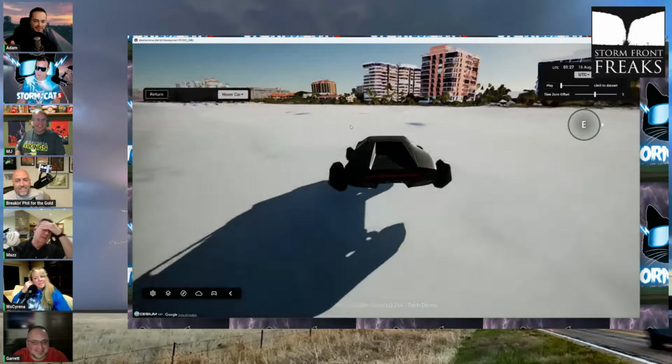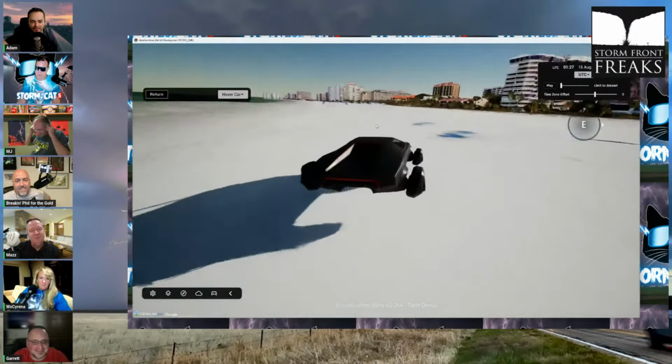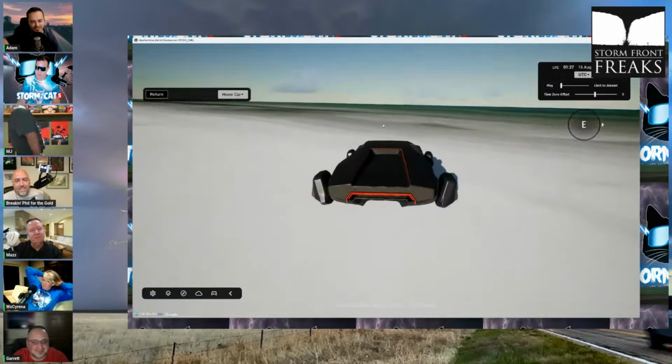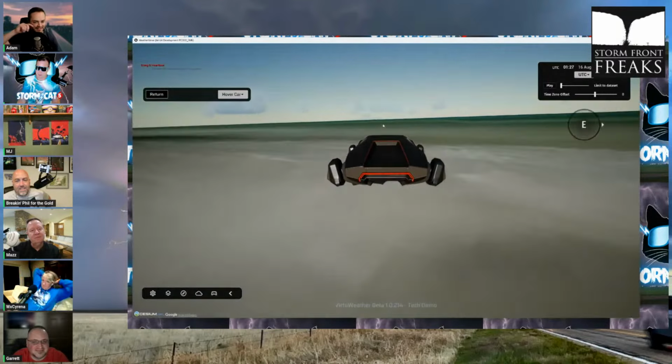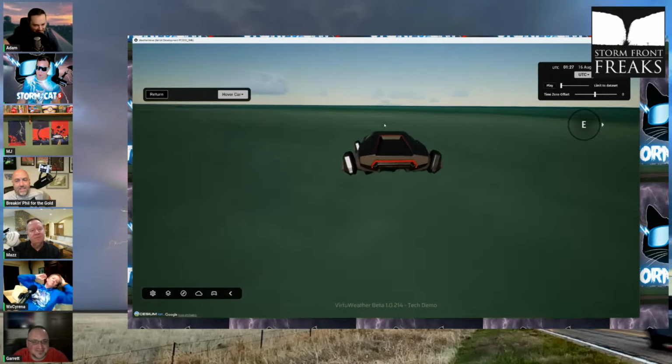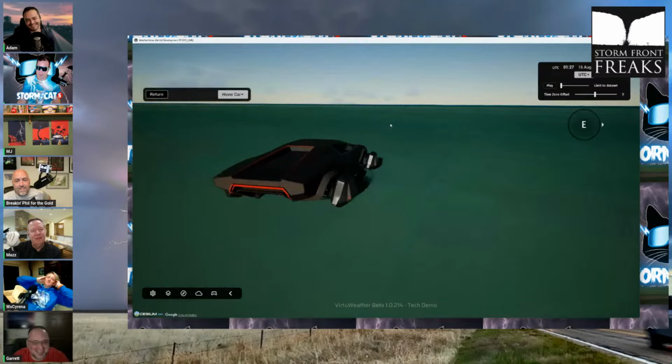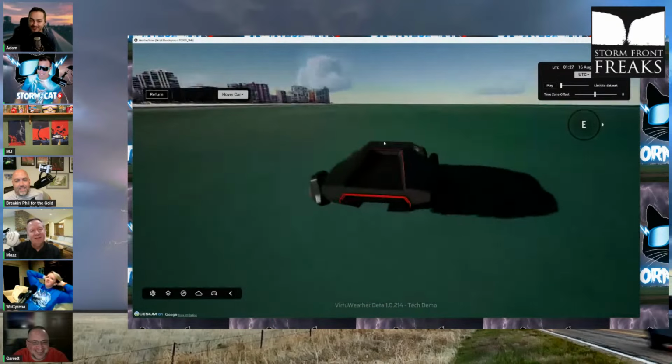So this is one of my first ideas, that maybe we could just float above the ground and then all the bumps in the ground won't matter. But it's still basically like a real car. They just lifted the models up. This is just an asset I purchased off of Epic's marketplace or something. But it's a little hover car kind of thing. You can go over the water. There you go.